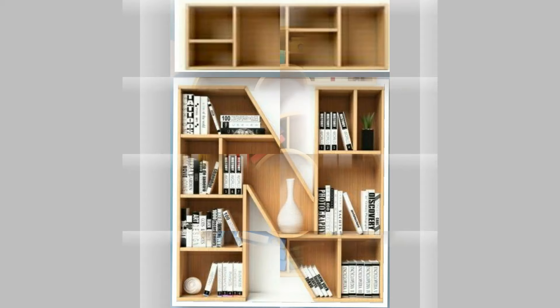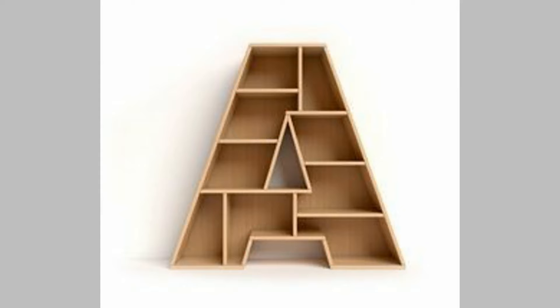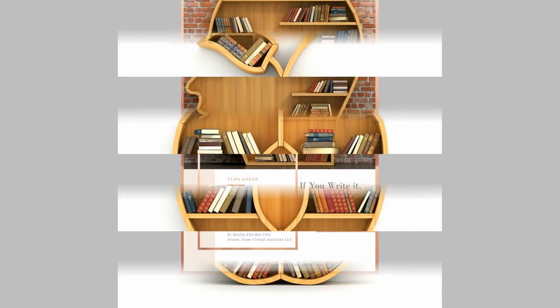Bookshelf Design 11: Hexagon Bookshelf Design. Hexagon-shaped bookshelves are the best lightweight bookshelf design ideas that add an aesthetic appeal to your home. The unique shape not only complements the contemporary decor of the space but also helps display art or delicate pieces. To get the design right, you can either opt for wooden material or a ready-made plastic shelf. Both options set a progressive and experimental tone in a home, especially when placed in the living room.